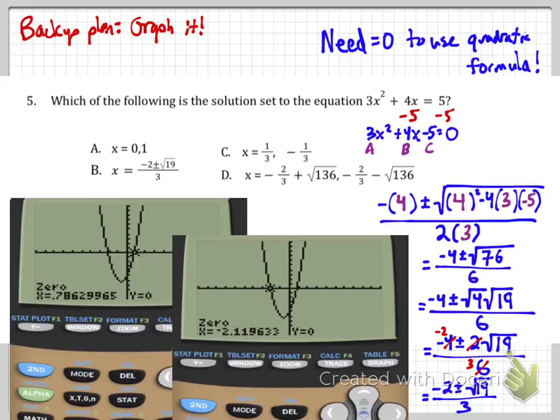and then you find the zeros using second trace, and these are the 2 zeros. Remember, I have that set of videos for you to watch if you forgot how to do that, so I'm not going to rehash that now. And you notice this does not give us an exact answer. The answer choices are exact answers.